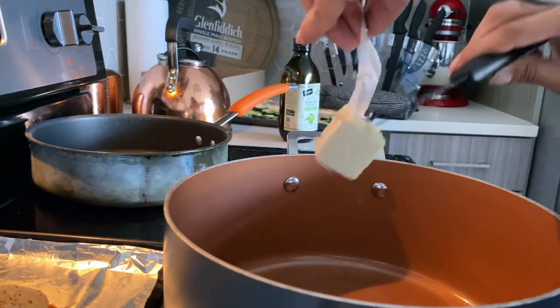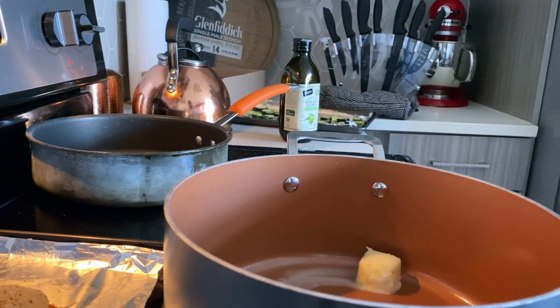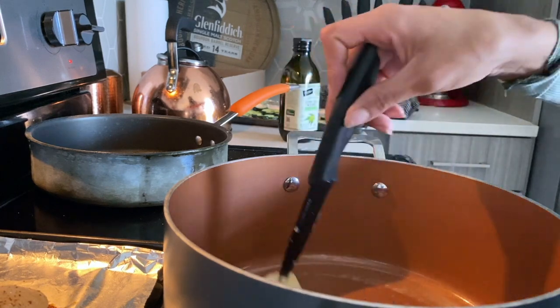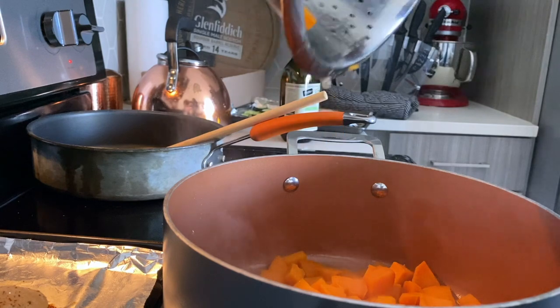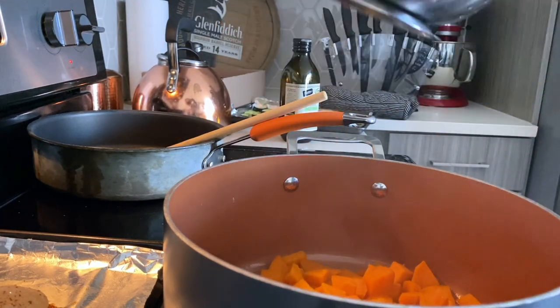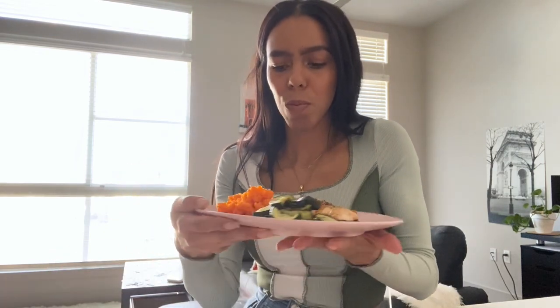Tablespoons of butter. So I am officially done cooking, and I know the lighting is not ideal facing this way, but I want to sit down and eat my food. This is what it looks like. I put the other half of it into a container for tomorrow.